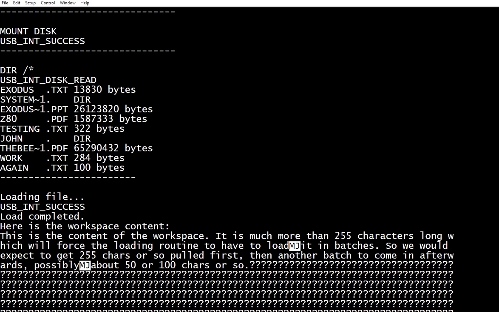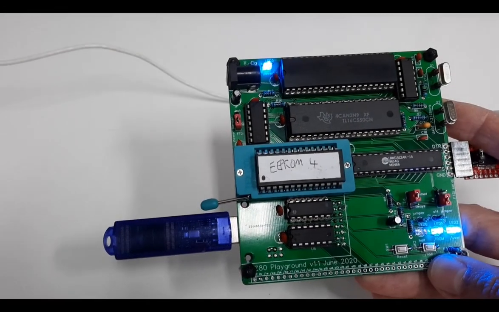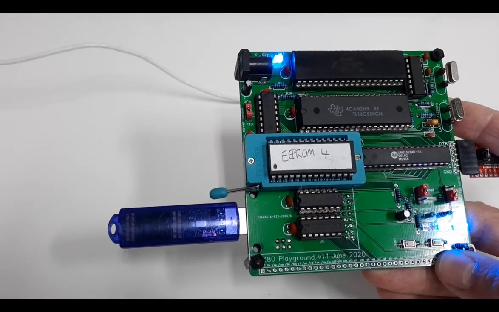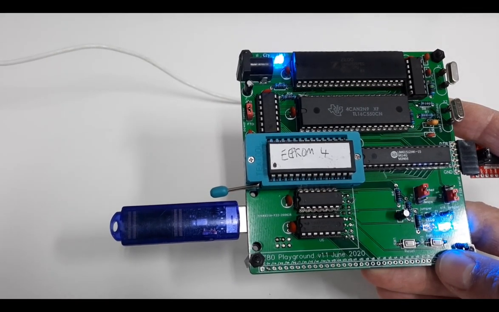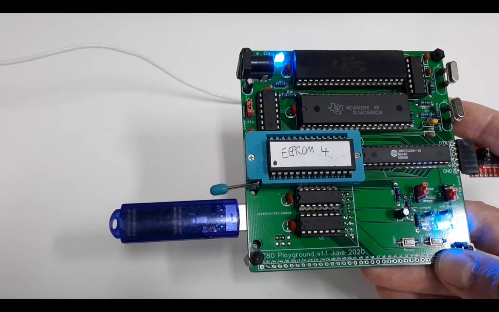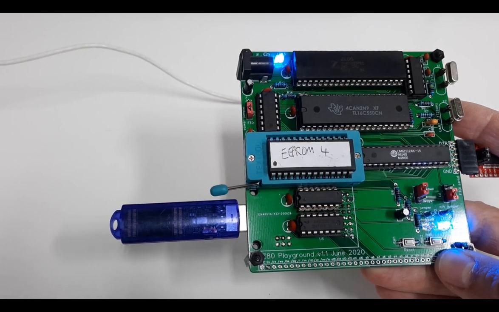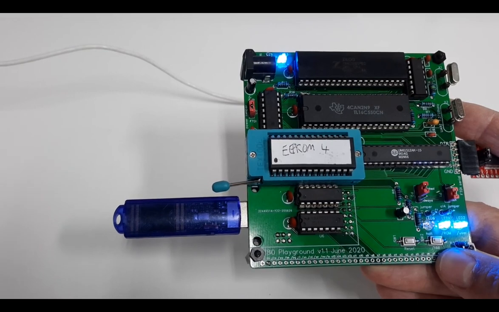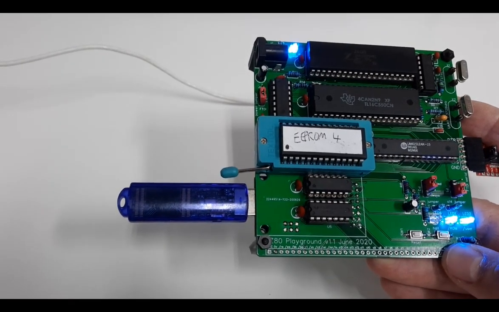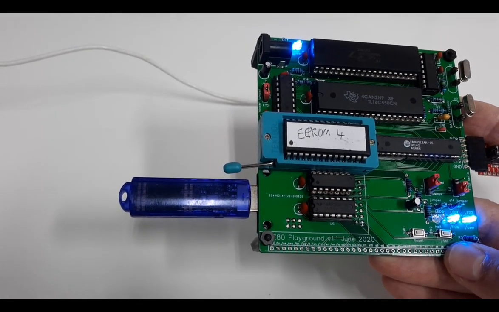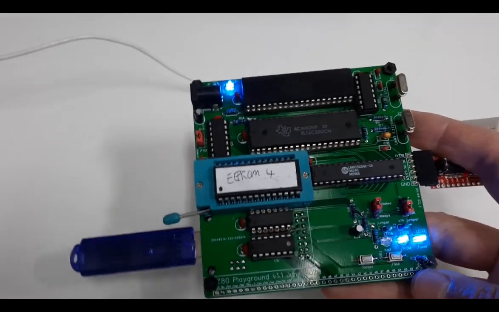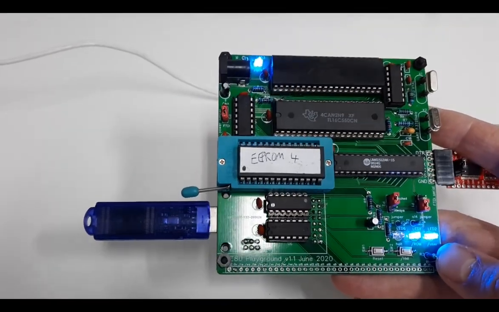So it is possible to load files from the pen drive, save files to the pen drive. So going back to my Tiny Basic, which I looked at a little while ago, I could add some commands to Tiny Basic to be able to load and save BASIC files. So you could write a program and actually save it for a change rather than having to retype it every time. But even more interestingly than that, I reckon I should now be able to implement my poor man's Jupiter Ace, which I've wanted to do for a long time, and also get CP/M running on this by implementing the CP/M BIOS. So I'll be doing that over the next few videos.